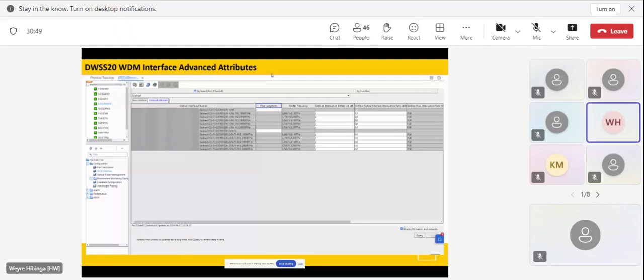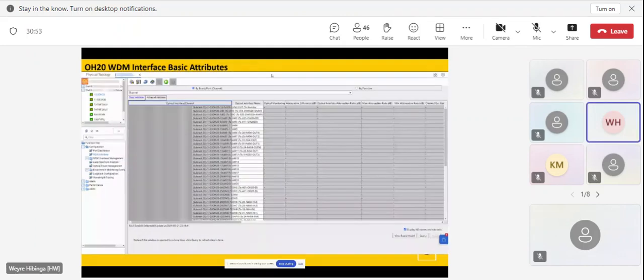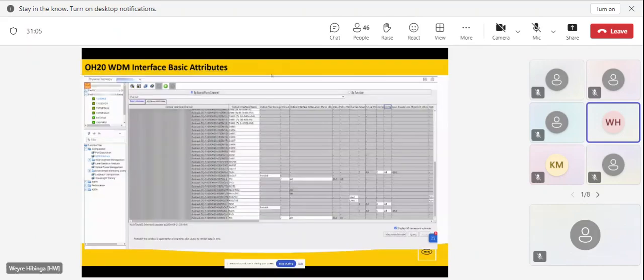For the OH20, still under the DWDM interface, the basic attributes, you can label the interfaces, and you can also adjust the optical attenuation of the receive and transmit amplifiers.